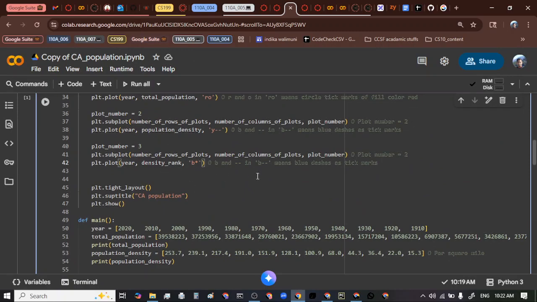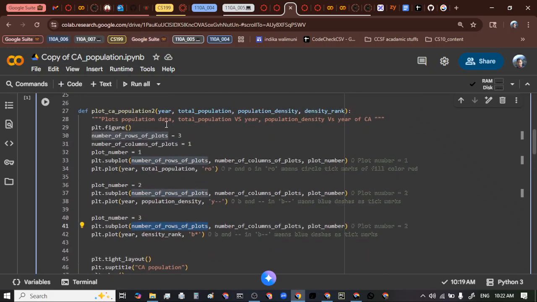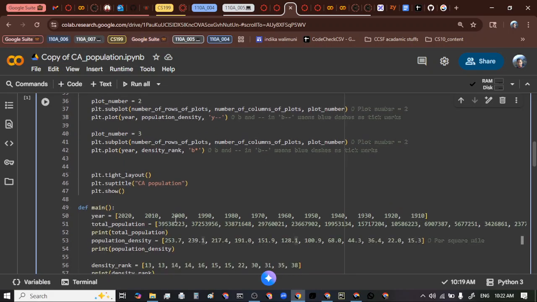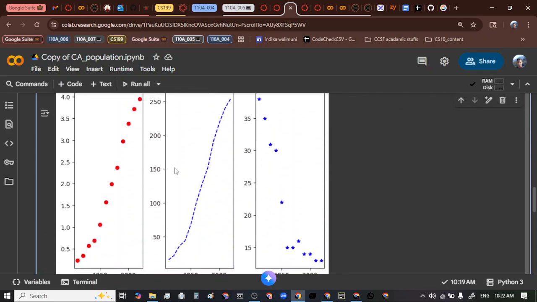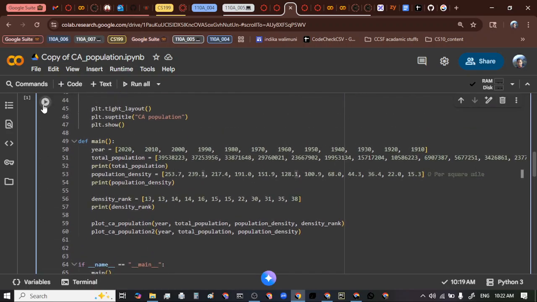And that's it. We don't have to change anything, right? Because we changed the things that we want to change at the very top. We change this to 3, and then this was 1, and then plot numbers 1, 2, 3, because they are numbered from top to bottom or left to right, right? And then we can run.